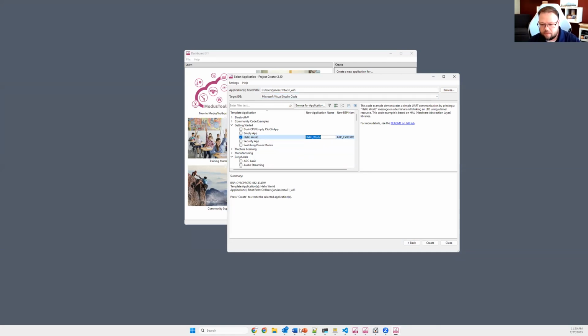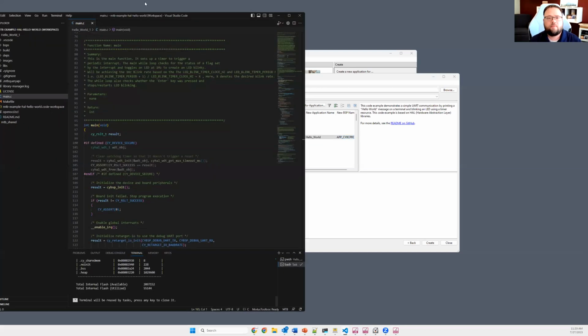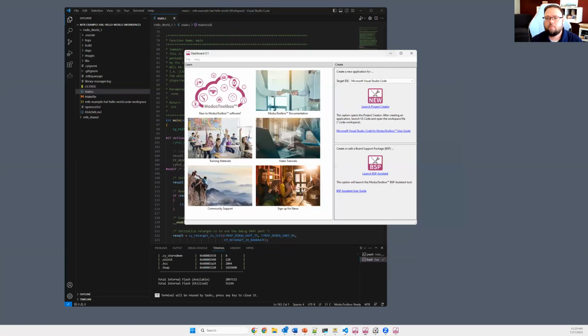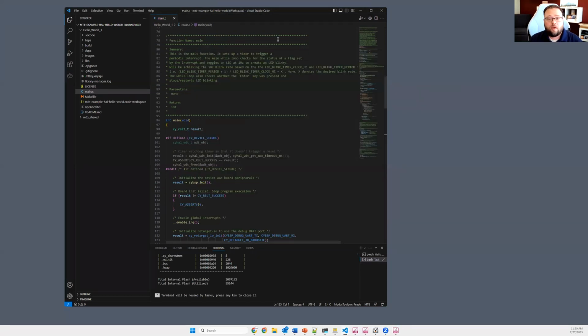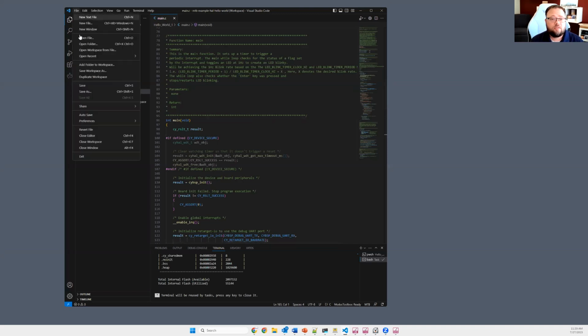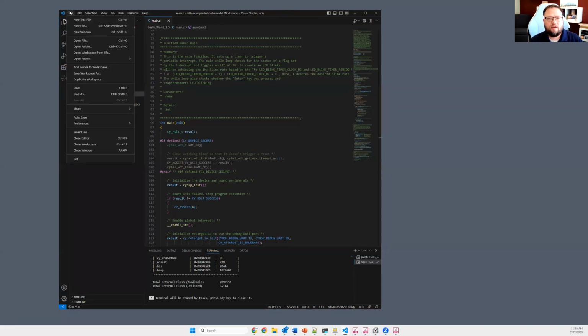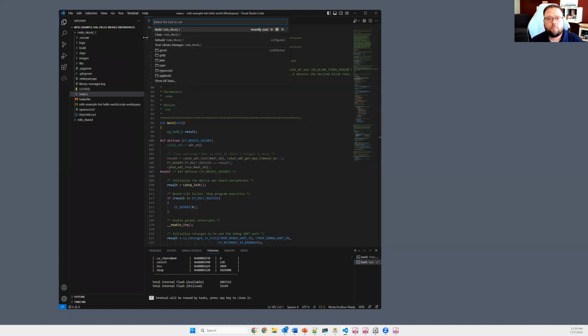And I actually have that already set up. So I've got another project here. Let's minimize these. I've got VS Code up and running, and I've already opened up a project. This is just done by File, Open Workspace from File, and going to wherever the project creator created the files, and we have our application. And I do have a board connected. So with that, we can go in and build our application.